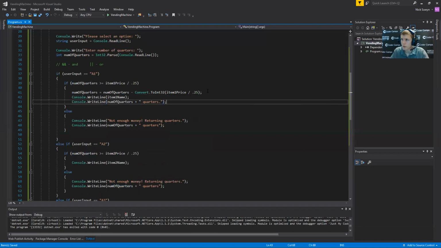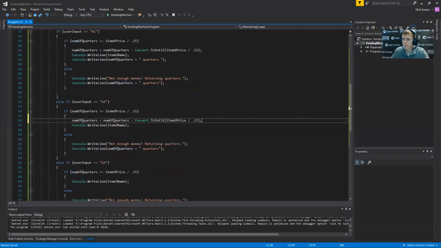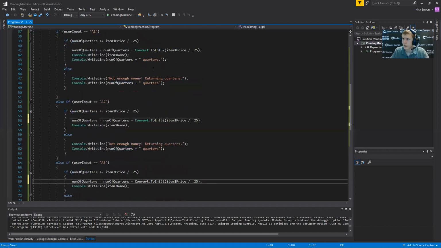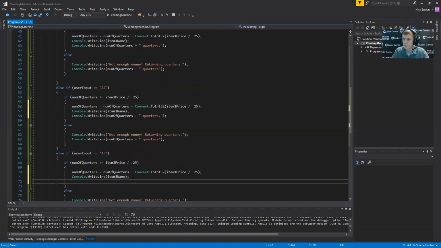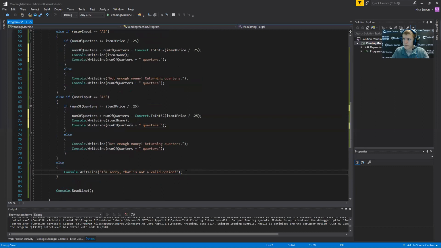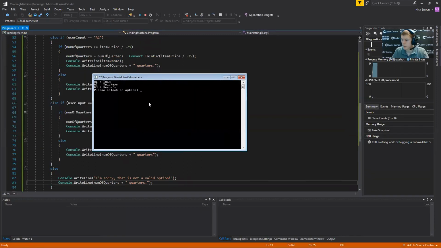If we grab these lines here, and then grab this line here, paste that on each one. Really, we want to return the quarters there. So now let's see what happens. If I put in A2 and I put in 10 quarters, I got back Snickers and 5 quarters.